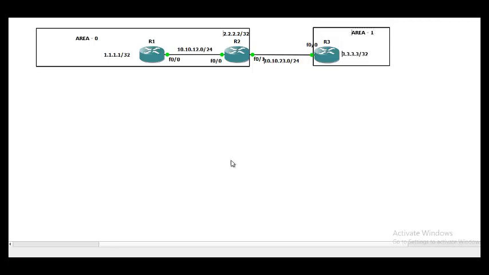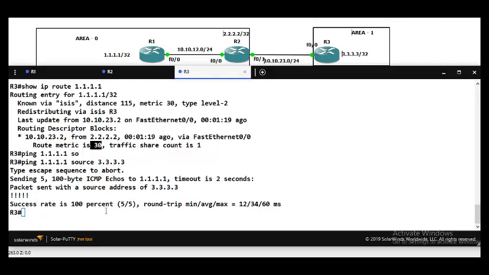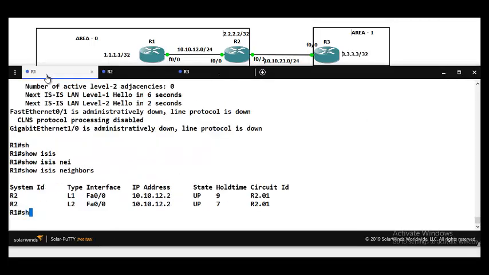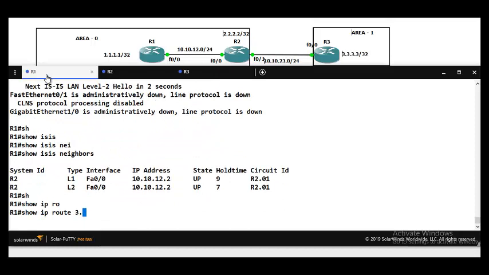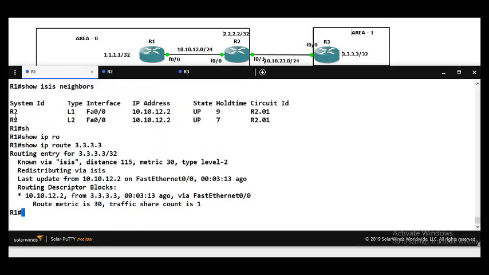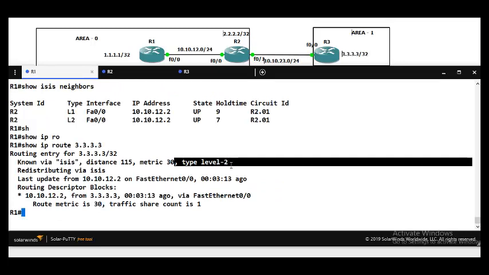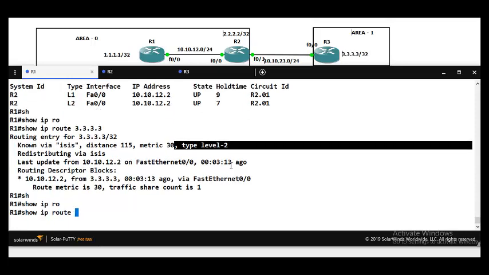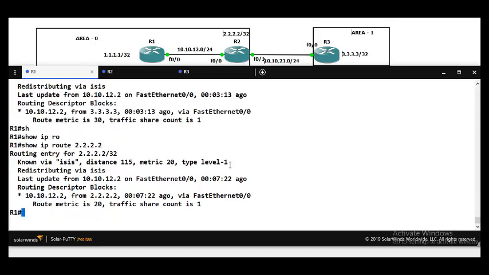Now on R1 when you go, you will find route. When you see the route, what does it say? Coming from other area, isn't it? But when I say show IP route 2.2.2.2, it says L1.